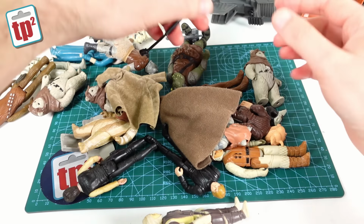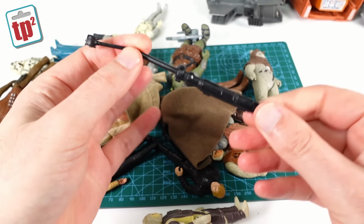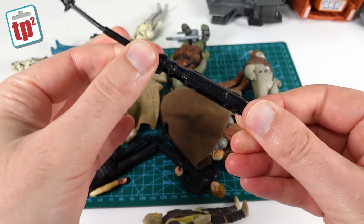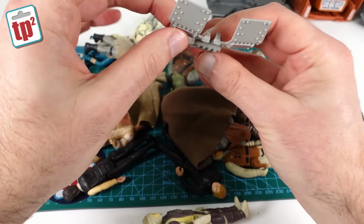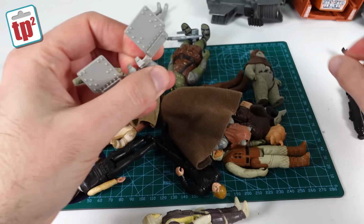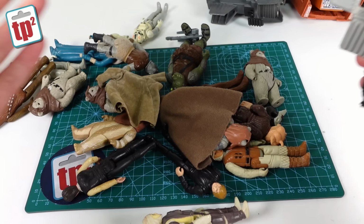Oh, actually, there are some more accessories. We have an X-Wing gun, which actually, apart from the fact that it's bent, is in pretty good condition, and those are certainly worth a fair bit these days because they're often missing. So that is a pretty good piece to have in the box. I'm very happy with that. I can also see we've got the chest armour for an AT-ST, which is a bit bent, but doesn't look like anything is broken on it, so we can straighten those. Just a bit of freshly boiled water should easily straighten those out. So those are 2 very useful pieces.